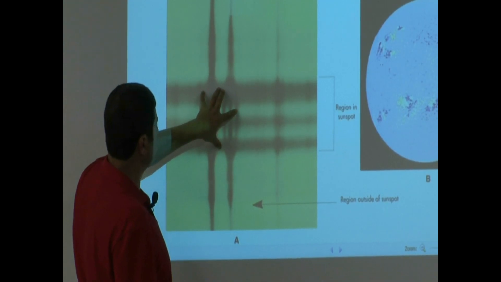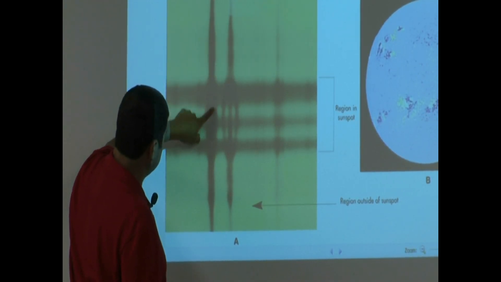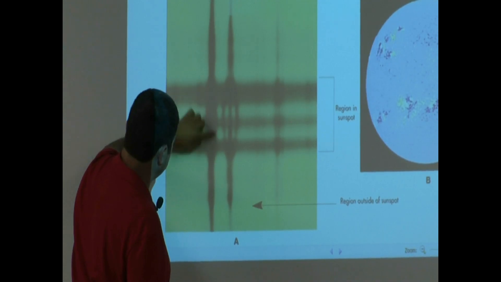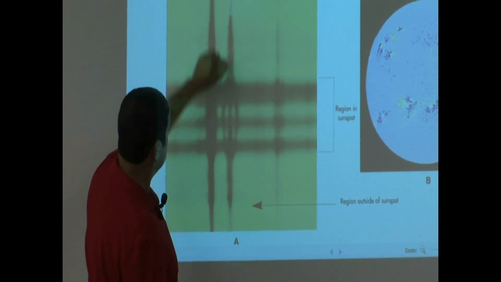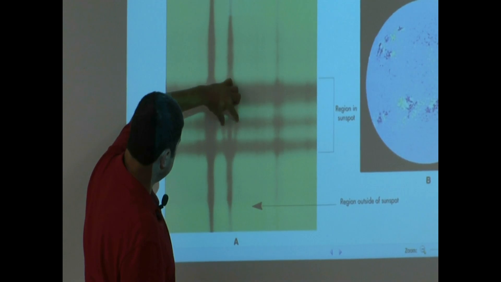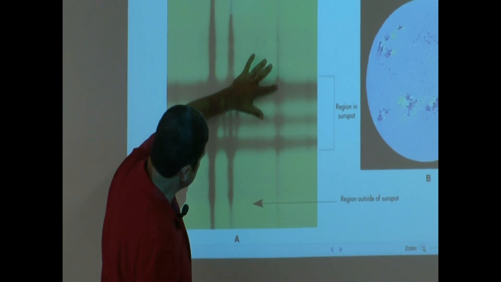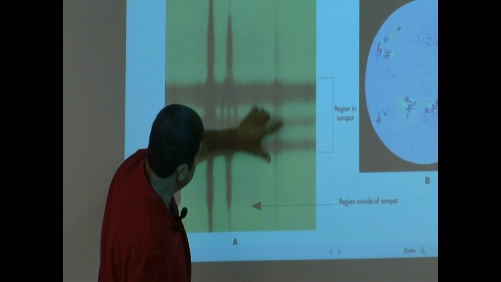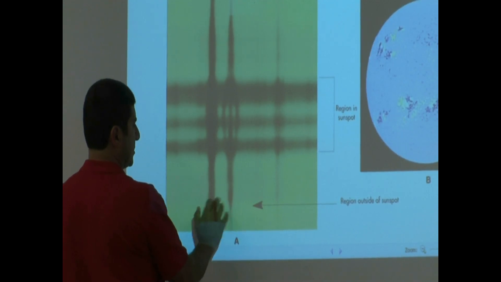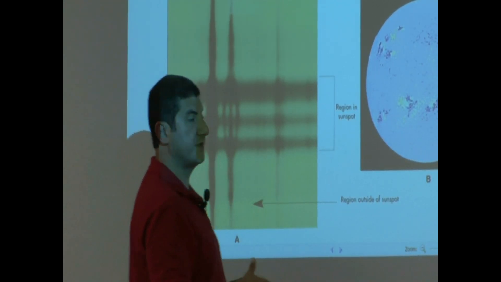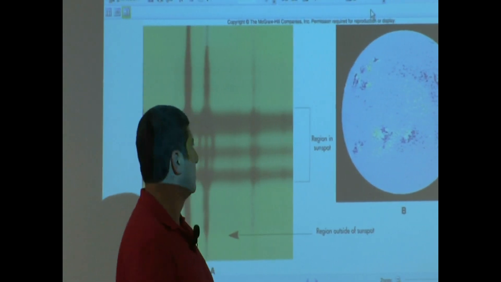Now, when you get inside of the sunspot, region in the sunspot, look at what has happened. That absorption line, this one you can't really tell that well, but it's kind of split into different parts, but it's very thick and the space between is not very noticeable. This one is very noticeable. The spectral line comes and then splits into three. You see here? And then, there's a gap in between. This one is not as noticeable, but you can kind of tell the single line comes and then there's some splitting taking place here. But, the most noticeable one is this one. And this is outside of the sunspot. So, a single line comes and then splits. That proves that the magnetic field of the sun is strongest inside of the sunspot.